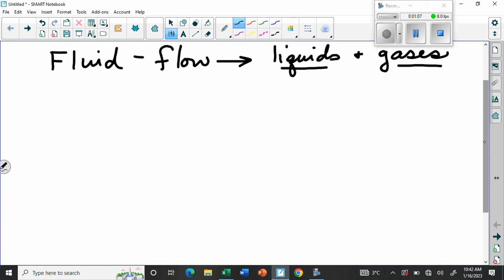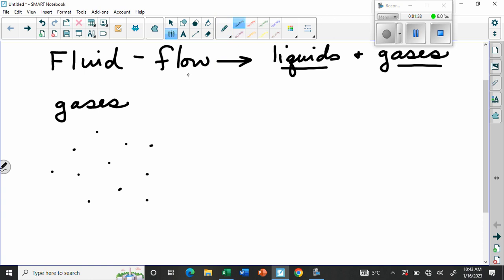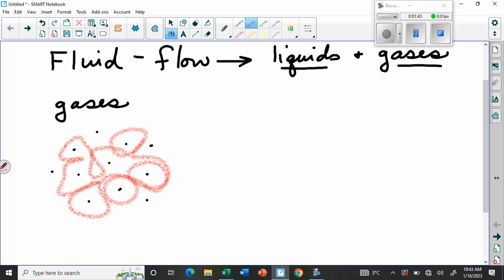So now let's look at liquids and gases and a little bit of their properties. First of all, if we look at gases, there's an interesting thing about gases, and that is that if you put pressure on a gas, the molecules in a gas are very spread out. The gas molecules have so much energy that they can overcome any of the intermolecular attractive forces holding them together. So gas molecules are free and easy. They can go just about anywhere they want, which means there's a lot of space in between the molecules.